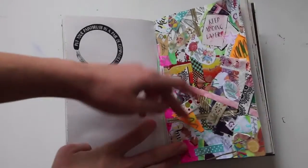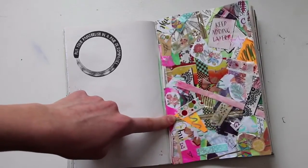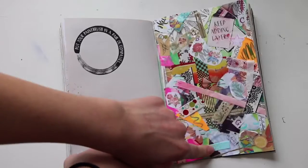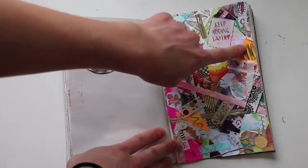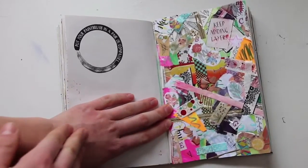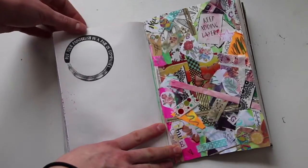This next page says keep adding layers. For this I just did exactly as the prompt said. I kept adding layers. I used things such as washi tape, paper, magazine, some pencil shavings, tape, stickers, ribbon, pretty much whatever I could find at my desk, and I really like how it turned out. Oh, post-it notes. But yeah, I absolutely love how this page turned out. I love doing collage pages like this. I think they always end up turning out really unique and different. And as you can see, the other page is still blank, which I will do sometime in the future.